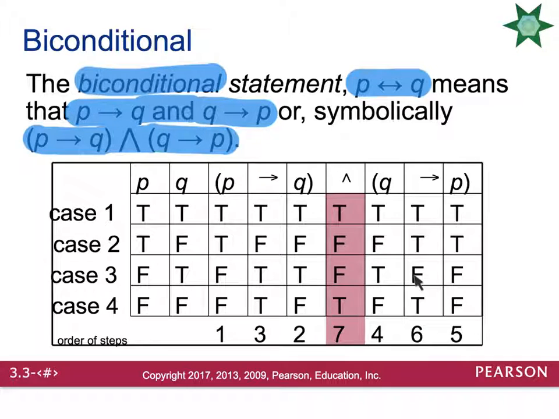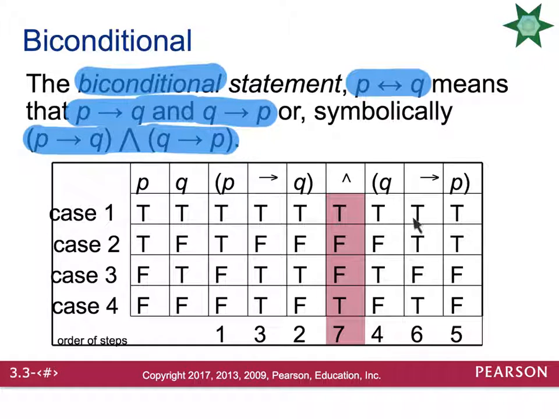True, false is the only one that gives us a false. And then false, false gives us a true. Okay, we're talking about Q arrow P, and this is our Q, and this is our P. Now we're going to take the and of these two, showing how we can do the biconditional by putting these together.